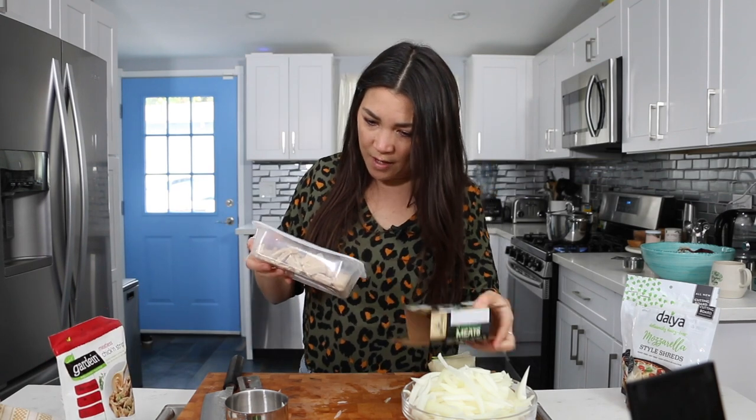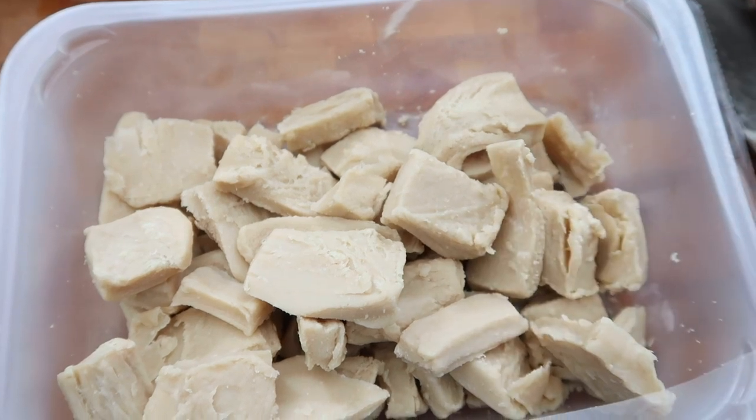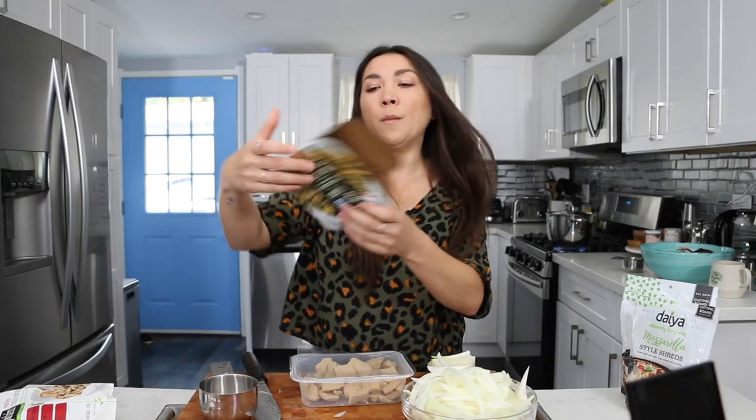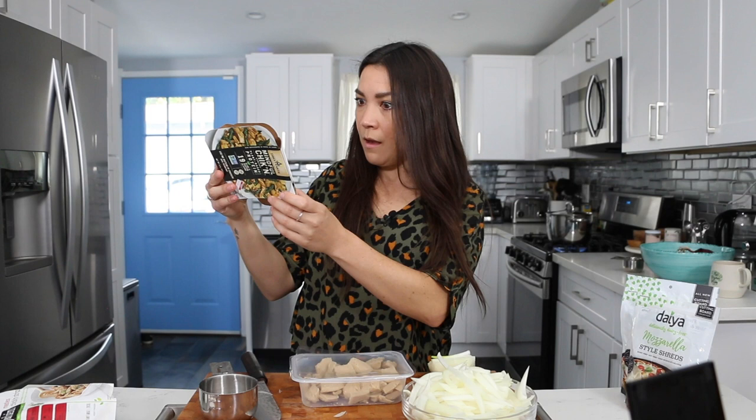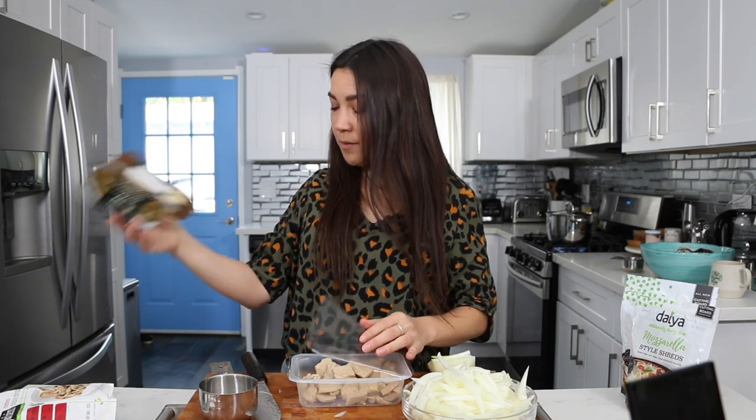And which chicken should we try? I just don't know if this is already nice in pieces. So I think let's use this one. It smells like chicken. Soy protein. Yeah, and seasonings, okay.